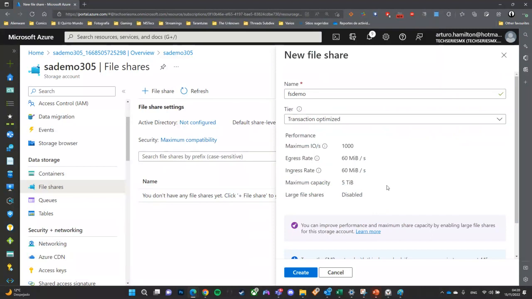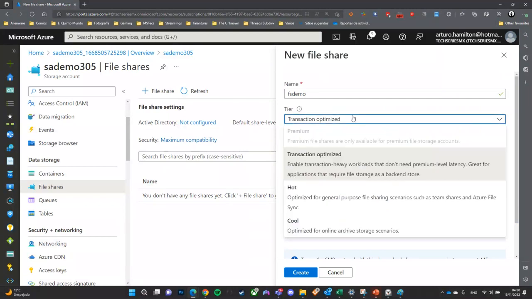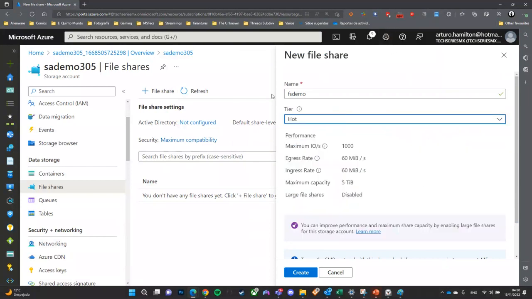Important, folks: it is relevant that you remember that, in contrast to the blob, the whole file share will use the tier. If I go here and say hot, everything I put on the file share will use the same tier. I cannot granulate and segregate the way I did on the containers.